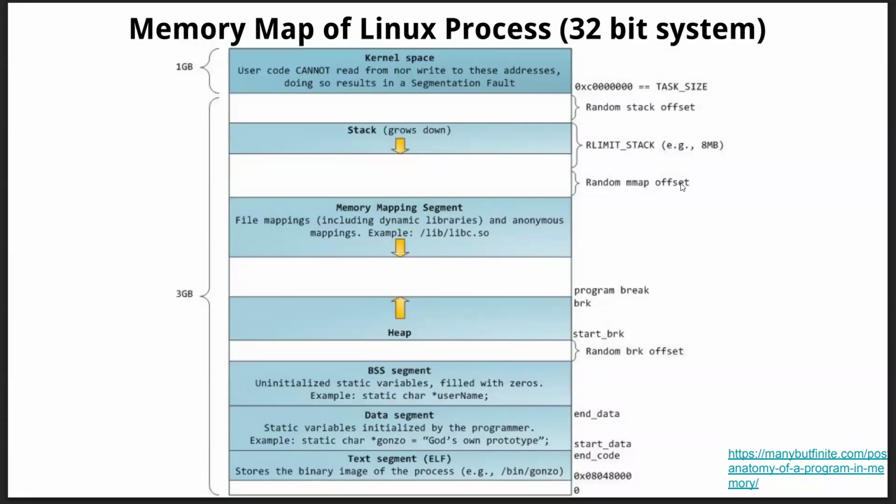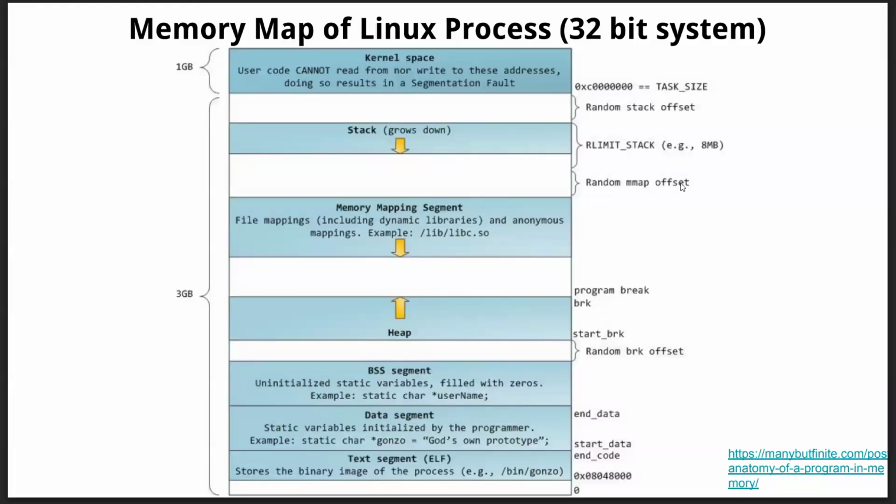Then we have the text section, and we have the data segment, usually the .data section. We have the BSS segment. They are used for uninitialized local and global variables, and C requires them to be initialized to 0 at runtime. Then the data segment has initialized global variables.